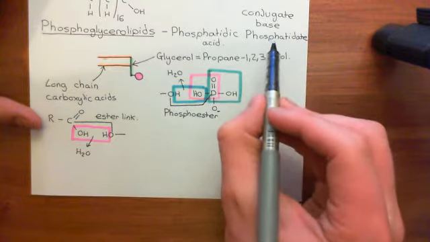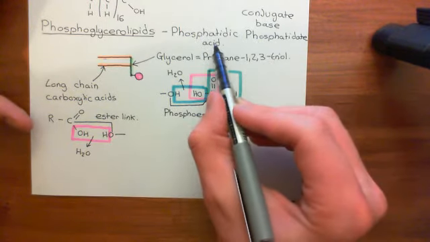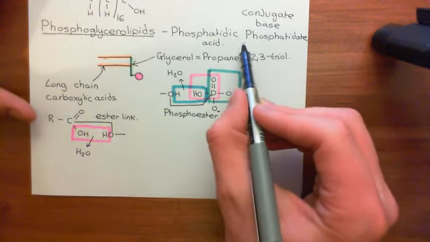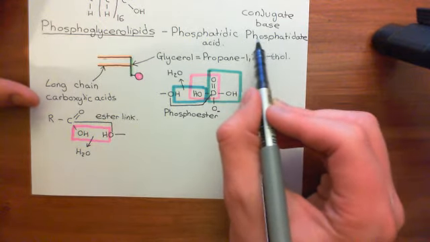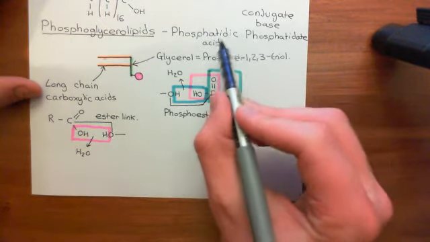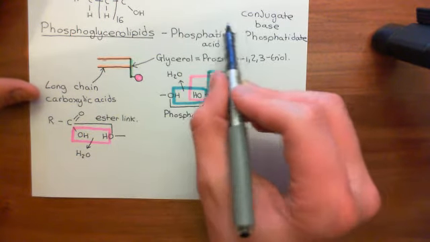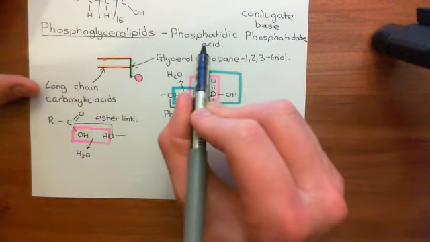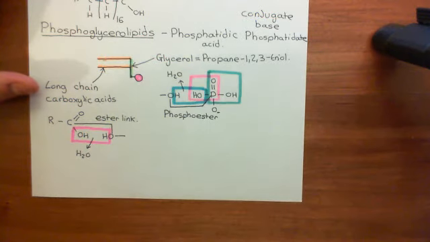Instead, it's called phosphatidate. Now, under physiological pH, phosphatidic acid molecules do give away their protons and they become phosphatidate molecules, which is why people generally talk about phosphatidate rather than phosphatidic acid, because under physiological pH most of the molecules will exist as phosphatidate rather than phosphatidic acid. Okay, so that's what that difference is there.